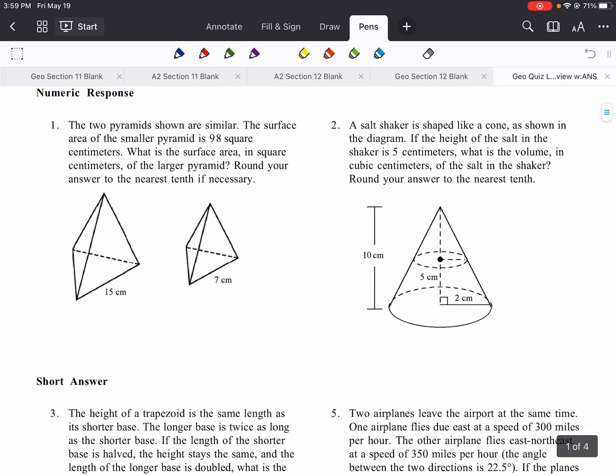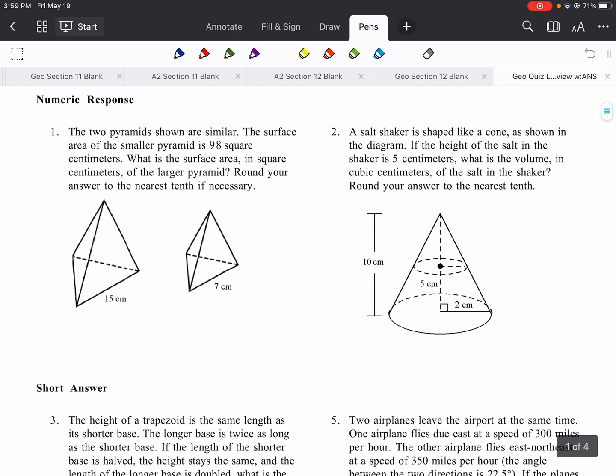Quick one, not too many questions on there, and hopefully you can check yours and make sure you got them all right. But if there's one you got stuck on, that's what I would recommend: scrolling to the one you got stuck on and not worrying too much about the rest here. So if you already know how to do it, just move on. So, all right, let's run through this real quick. I'll go as quickly as I can.